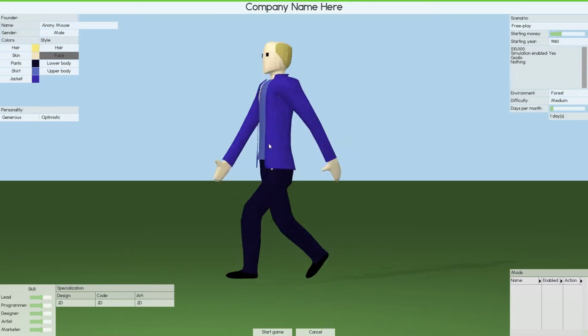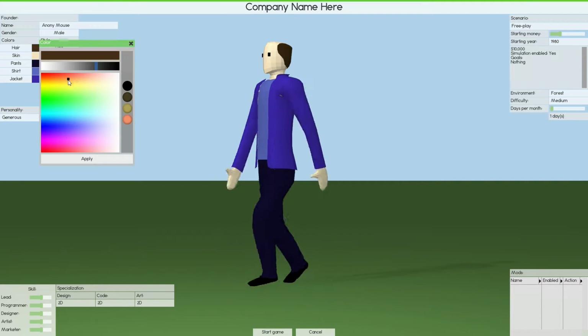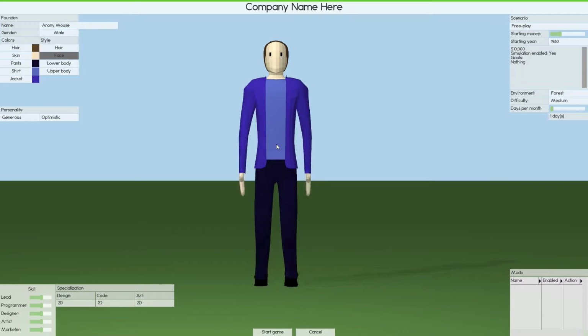And this is our fellow here walking along. Hello. You only have two hairstyles right now. I'm just going to quickly change this to a darker brown, because I have brown hair. You only have these two hairstyles currently. You will have more, but this is your wee guy here.